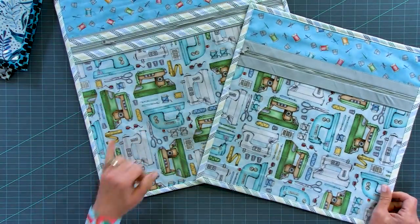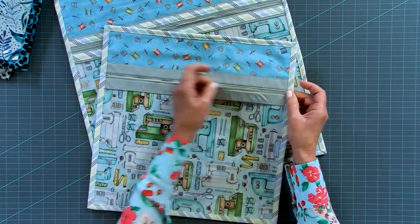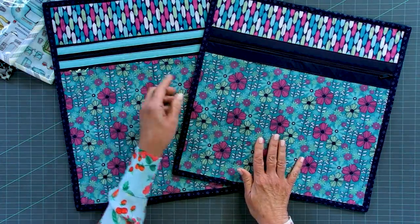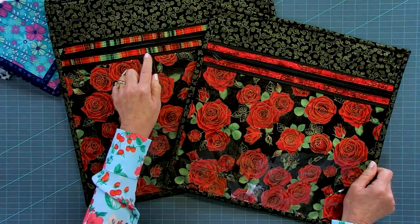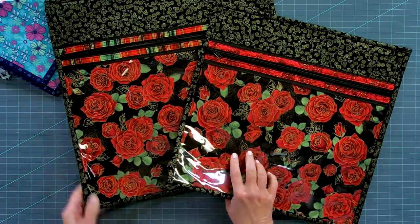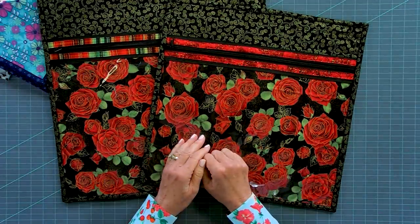Here's a version with sewing-machine print fabric done on an angle across the zipper, which looks really nice. For those who don't like putting in a zipper, the hard work is already done for you. Here's a navy blue version with a little casing added, and we also have this in black — the zipper color contained in the kit. All kits are the same; what changes is the zipper color. These bags are beautiful on both the back side and the front, keeping you organized for all your projects.